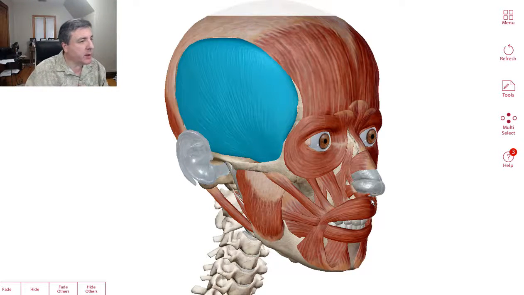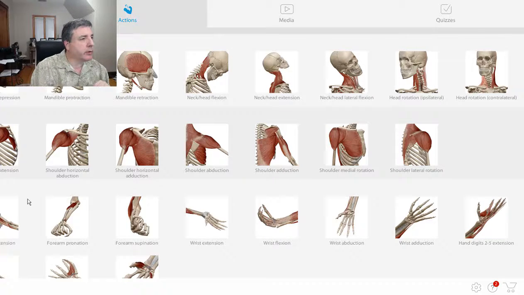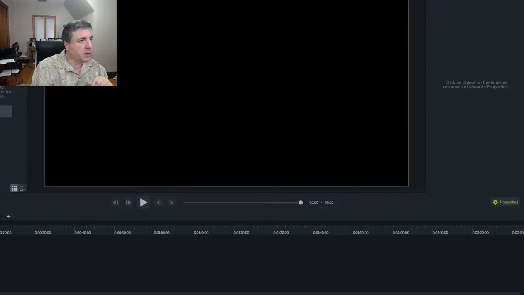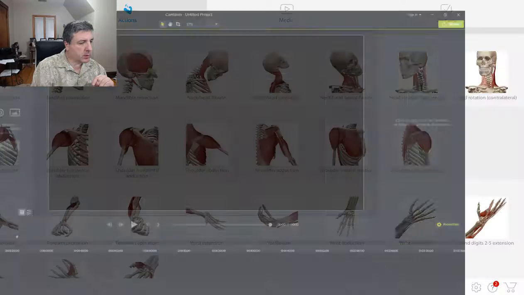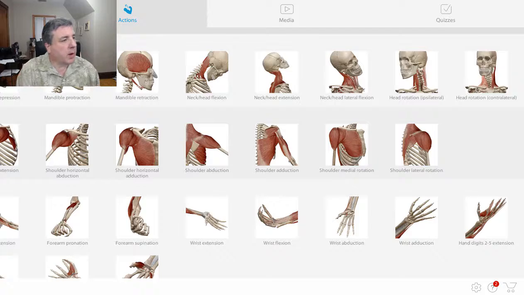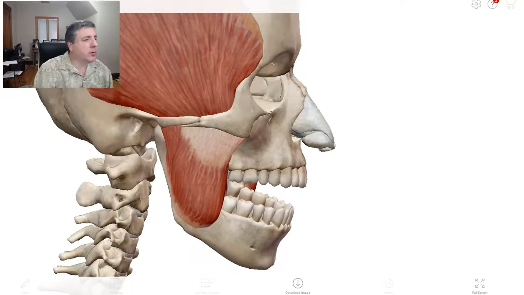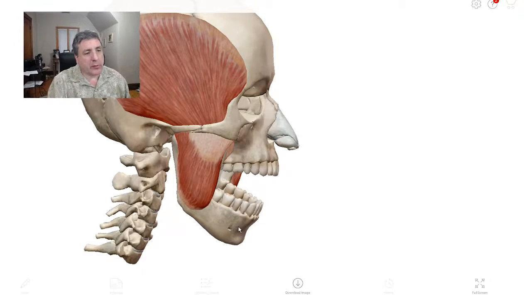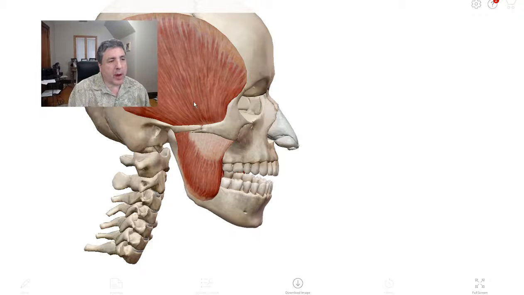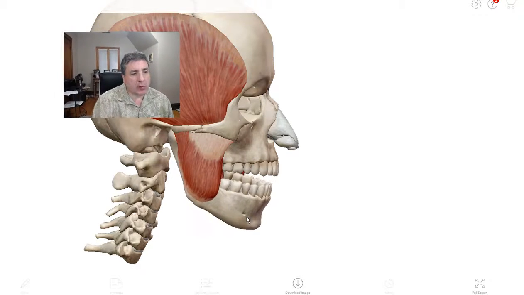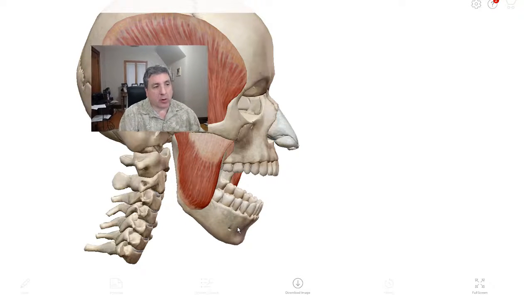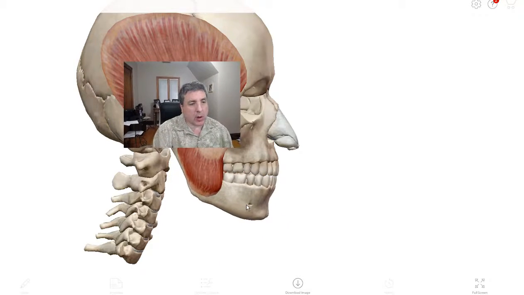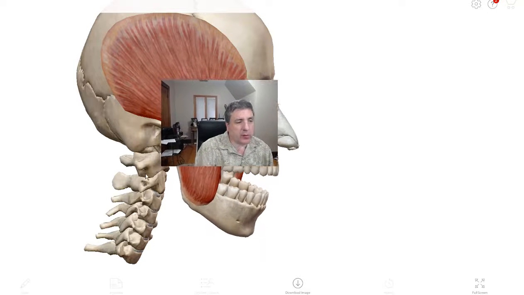Let me open up the other program here. Let me see if I can do this. How do I do this? Okay, so there's two different things. This is the temporalis. Don't worry about this muscle yet, we'll cover that one. You can see the muscle fibers are now contracting. You can see it's elevating, and temporalis is not showing this as retracting too much.